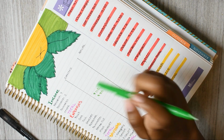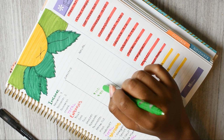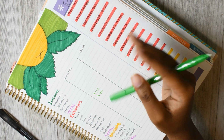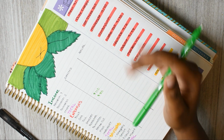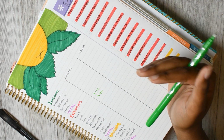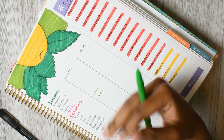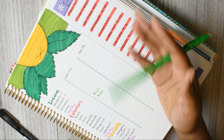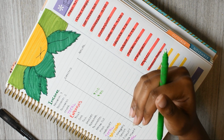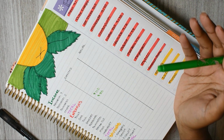For grocery, now grocery I've actually been doing really well with. I've noticed that I use $50 per week for grocery, and most of that $50 I buy food that I can keep at work, because most of my time is spent at work. I do most of my eating at work, so if I buy myself snacks and things that I can keep at my desk, keep in the refrigerator to cook or whatever, it takes less stress off of me trying to figure out what can I cook at home, and then you make this lunch and then you turn around and forget it.